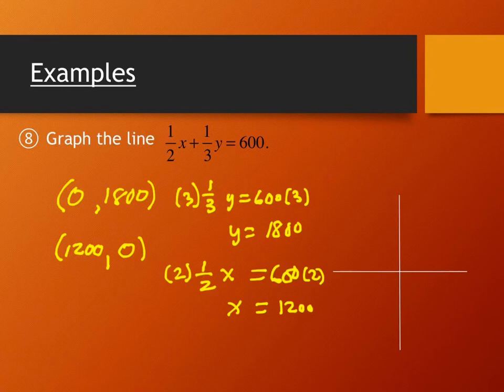So if x is 0 and y is 1800, then that means I'm going to go 0 left and right. I'm going to go up 1800. So I'm just going to mark this and call it 1800. And then the other point was 1200, 0. So 1200 would tell us I go right 1200. Again, I'm going to mark it as 1200. It should, in fact, look like that distance to 1200 is less than the distance to 1800. Just, visually, that seems like a reasonable assessment to make. And it looks pretty good on what I've drawn.